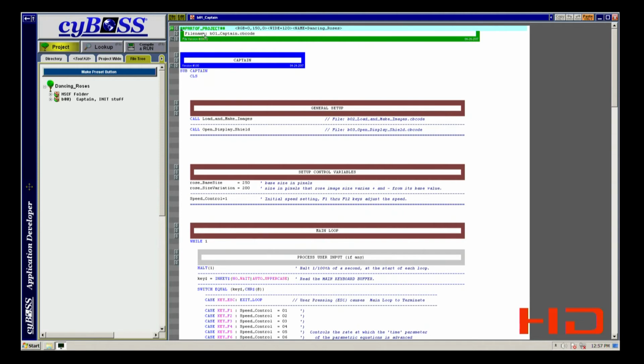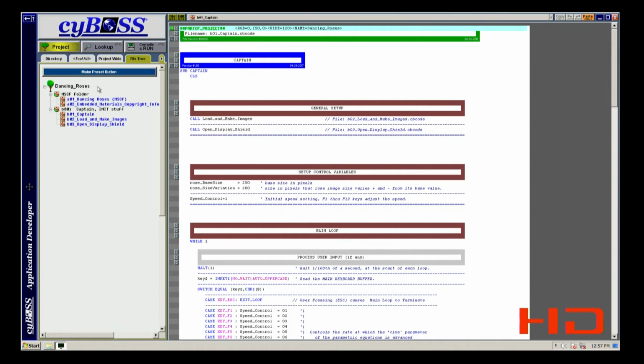And so this meta command is telling the developer that, hey, this file happens to be a part of the Dancing Roses project. And so what the application developer does is it goes into the Windows registries where all the project information is saved, and it reads basically this file tree information.